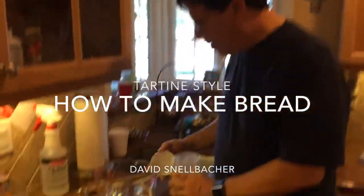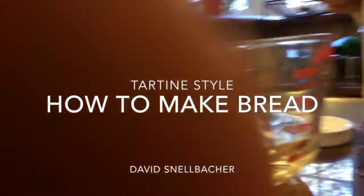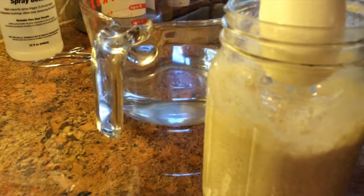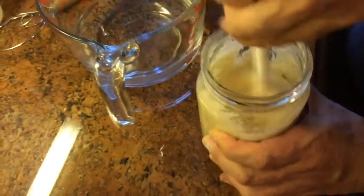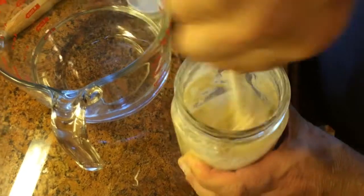So many people have asked me how to make the bread I make. Starting out with my starter — look at how bubbly that is. I fed it this morning, threw away all of it except a tablespoon, then gave it a cup and a half of water and flour. Now it's ready, really alive. The way you know is if it floats on the water.